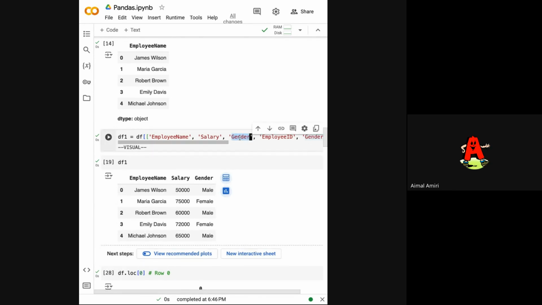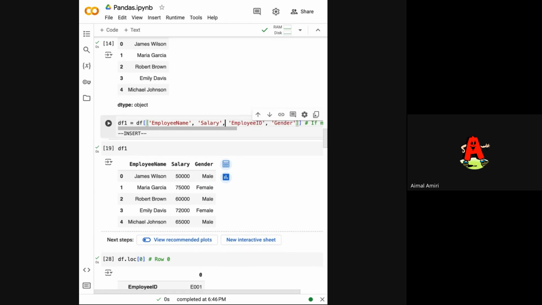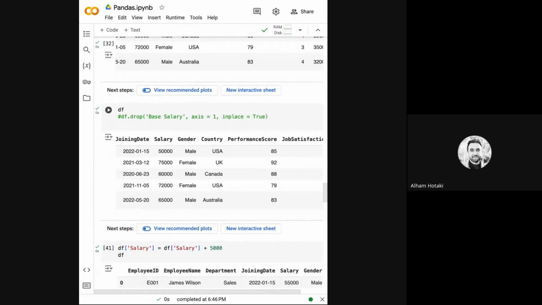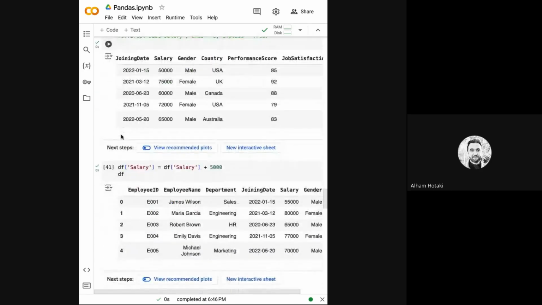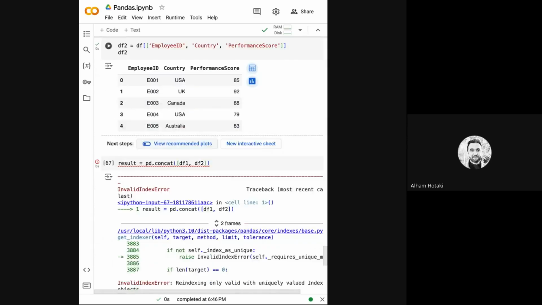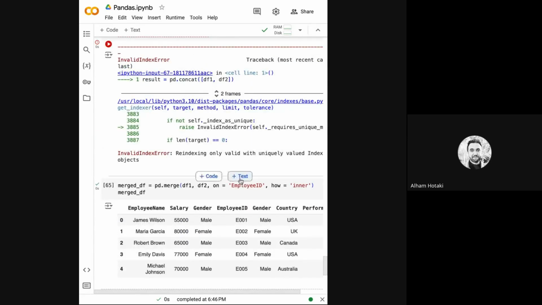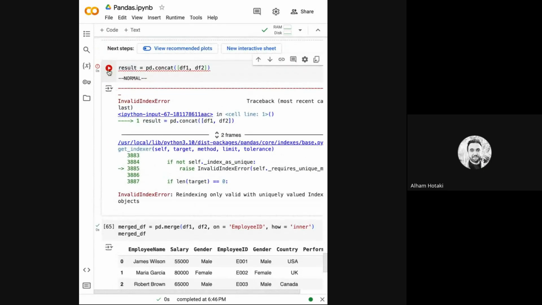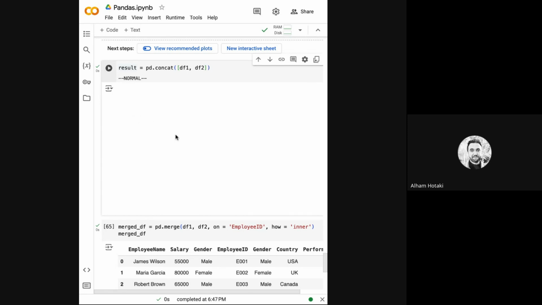You mean the duplication of the column? Yes. But we also have the employee ID that we use for merging. I don't think this will be the issue, but let me try. No, just come back to the concat. Just run the concat again.